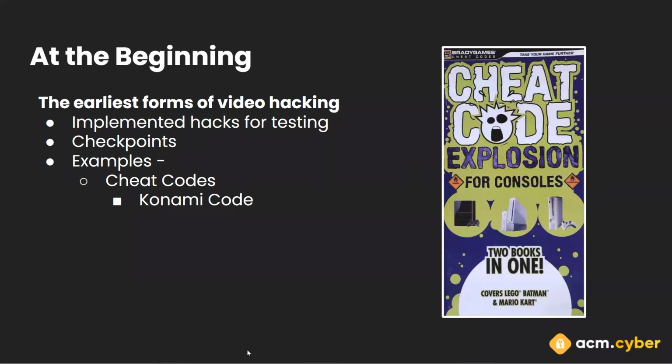First, we'll do a quick introduction on the history of cheating and hacking in video games. The earliest forms of video game hacking were actually implemented by the developers themselves. Often they would be checkpoints or cheat codes, which allowed them to make testing the game a lot faster. One of the most famous cheat codes is called the Konami Code.